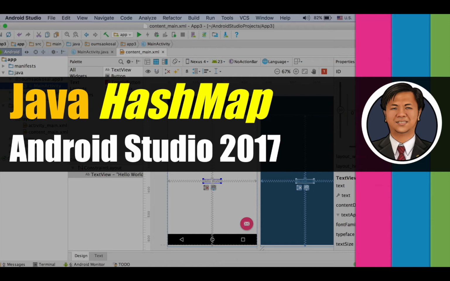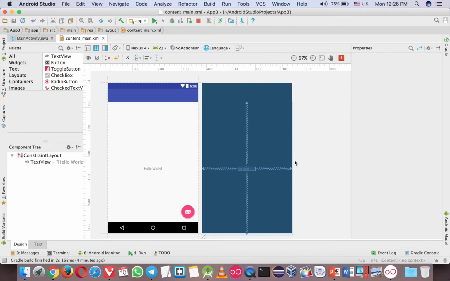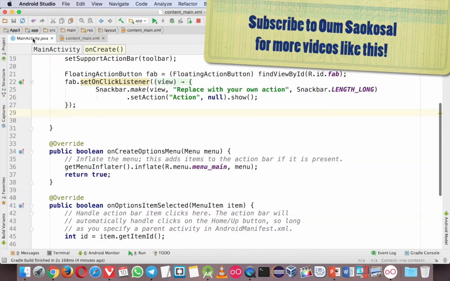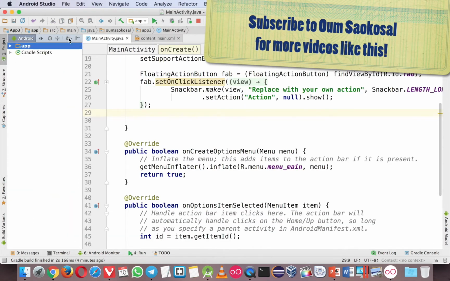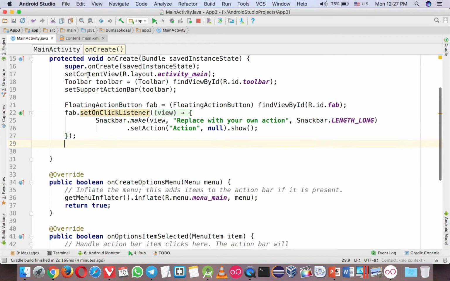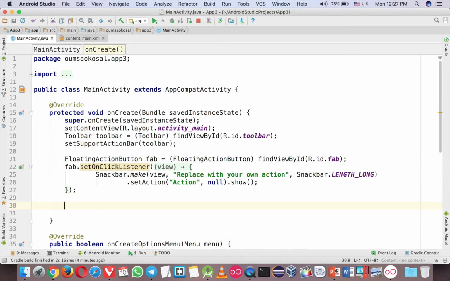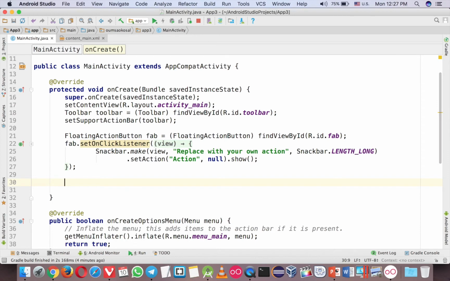In this video, I will talk about how to use Java HashMap in Android. Okay, let's go to Android. Assume that you have your own application, and then just go to the Java file, because now we are talking only about Java. In here is where you want to write your code. If you followed my tutorial before, you know how to use the ArrayList. So in this video, we will talk about the HashMap.